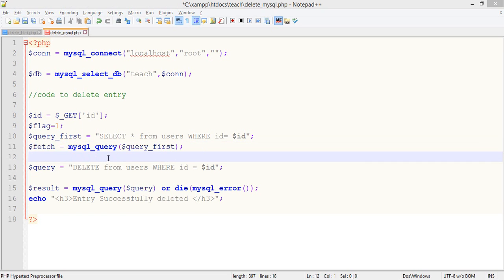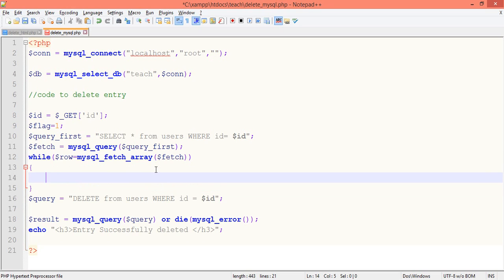What we have to do now is iterate through all the elements. For that we perform a while loop operation: $row equals mysql_fetch_array, in which we'll put $fetch. This will iterate through all the fields there.